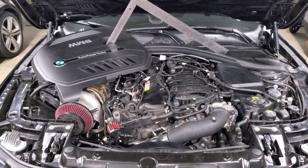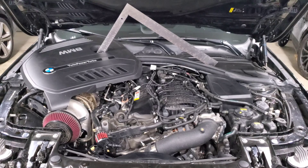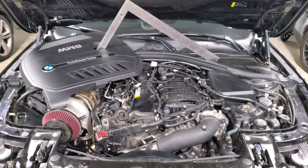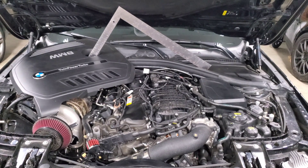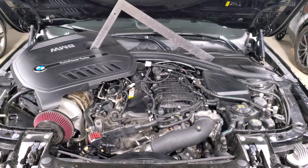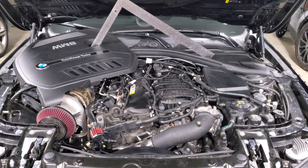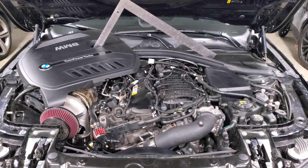We're back staring at my engine bay and in this video we're going to be talking about B58 injectors. A lot of you have asked about the failures you've been seeing recently, what causes them, what you can do to prevent them, and what you can do to prevent them from turning into a catastrophic issue. I'm going to share all the information I have to help you keep your B58 reliable. Up front, this video will indicate there's no smoking gun or specific cause for these B58 issues.